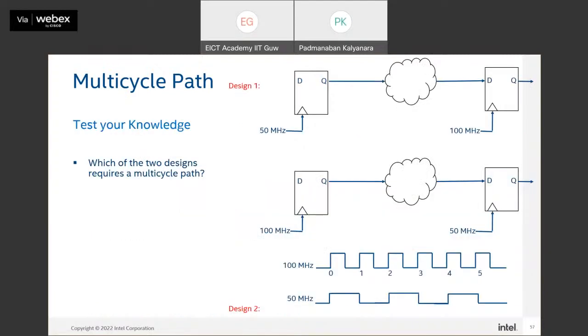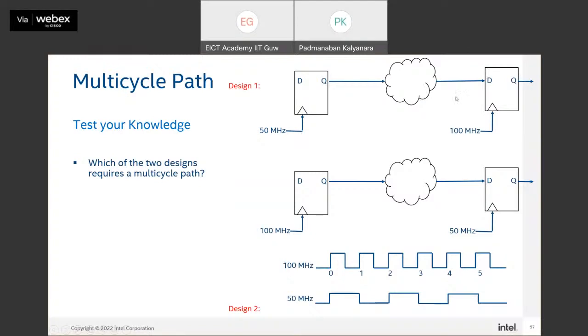So let us understand the concept of multi-cycle path, then understand which design requires a multi-cycle path, and then we will go ahead with the lab demo. Which of the two designs requires a multi-cycle path? There are two designs available here. In design 1, the launch flip-flop is 50 megahertz and the capture flip-flop is 100 megahertz.